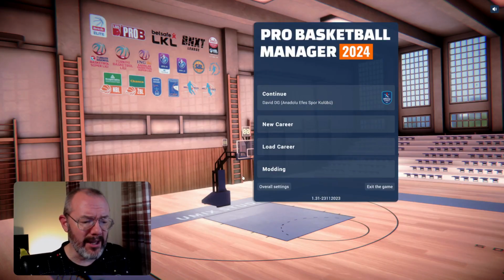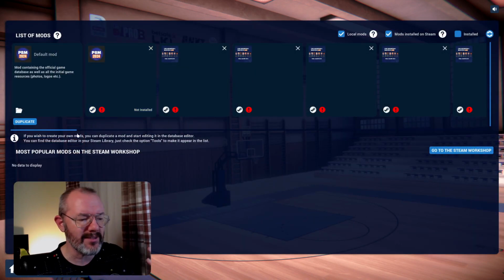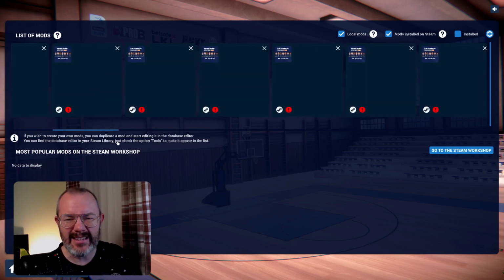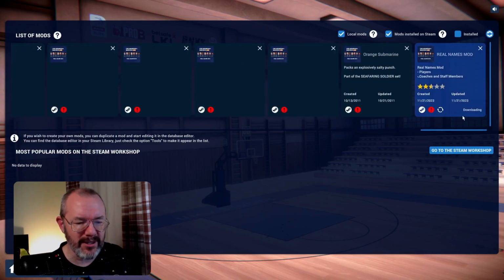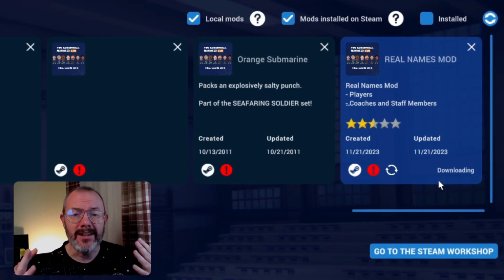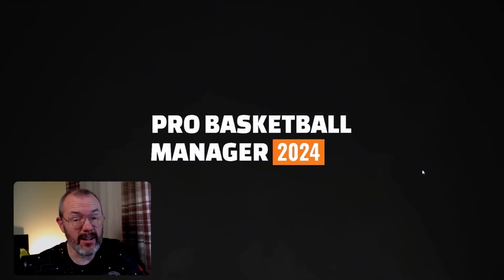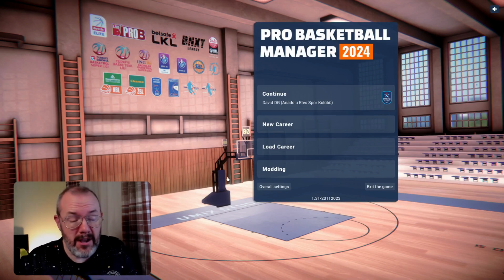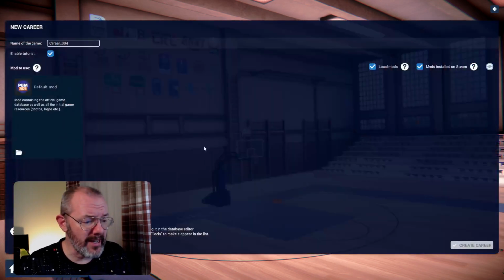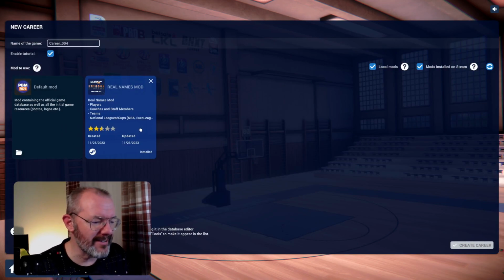Alright, so I'm back in the game now. If we click on modding, you'll see I can't quite do it yet. It says not installed. That's because it's such a vast file that it takes a couple of minutes to download everything, so you've just got to be a little bit patient with that. But you can see there, it says the Real Names mod is downloading as we speak. Now, it can be useful to restart the game just to make sure it's all loaded properly, so that's what I've done. I don't think you have to do that, but it might help anyway. We now see it's here. It took like 4 or 5 minutes to download.